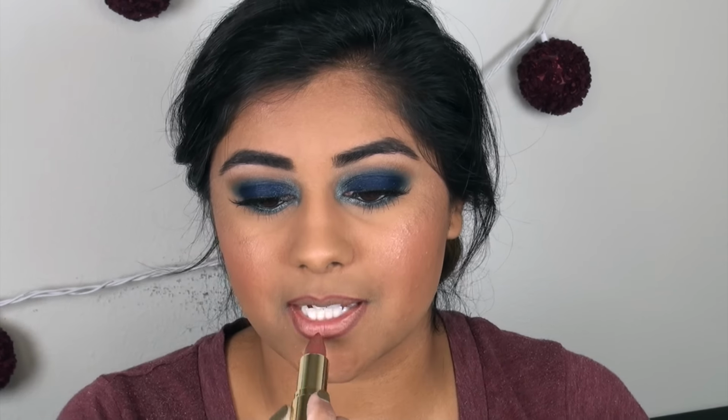I'm strictly just putting this lip on for you guys because I know I look crazy because I'm about to go eat greasy pizza. So this lip is gonna just be a disaster, but we have to round out the look. So I'm gonna go in with my lipstick now. Ooh, that lip liner was like perfect. Wow. And how perfectly creamy is this lipstick? It's amazing. Really, really lightweight, but it's so creamy and moisturizing.